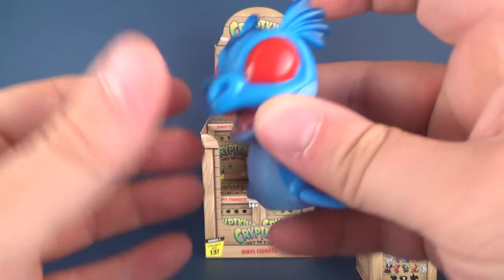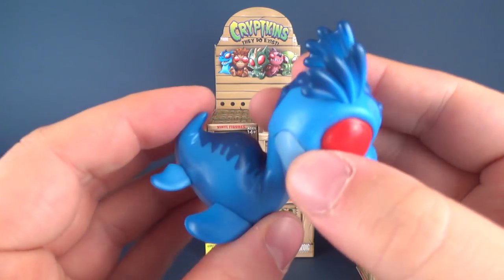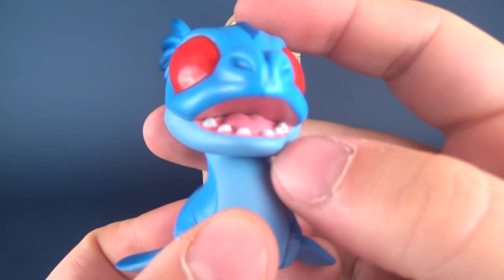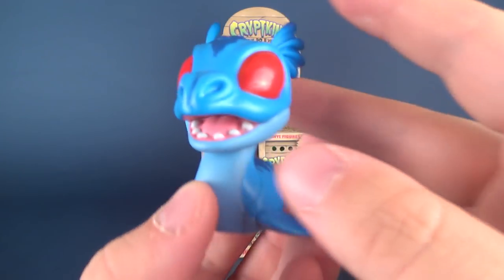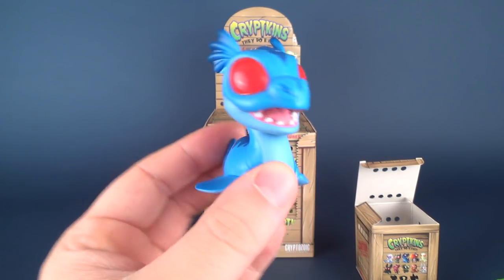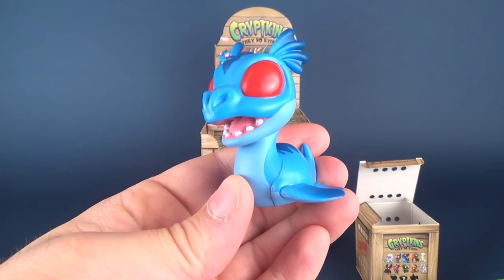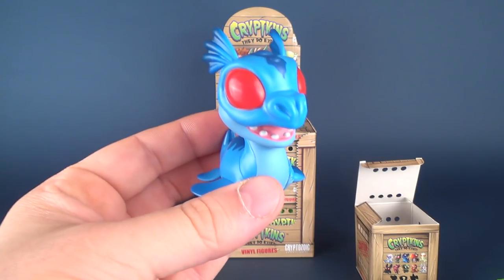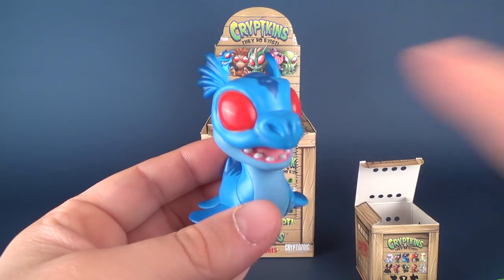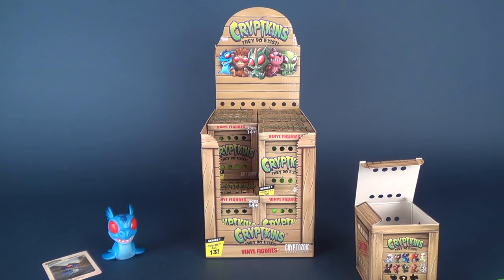The top fins and the bottom flippers feel like they are slightly softer plastic. Other than that, the majority of it does feel like dense plastic. Open mouth there with the teeth, all painted in a really beautiful selection. Points could be given for the selection of blues — well done. I love that color blue and the red really accents well against it and really pops. I'm going to put that right over there with the card along with it.